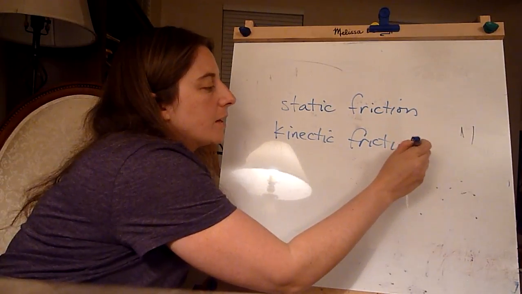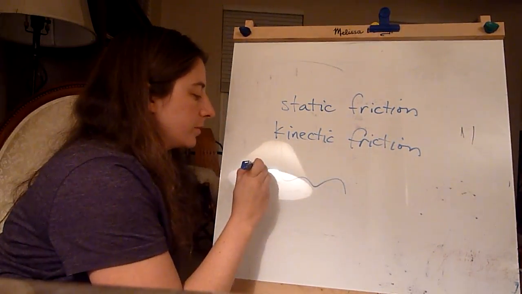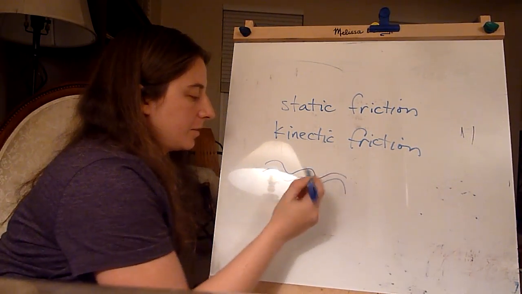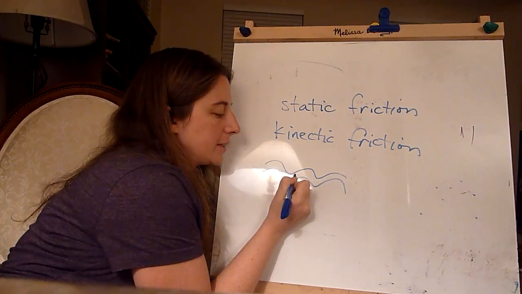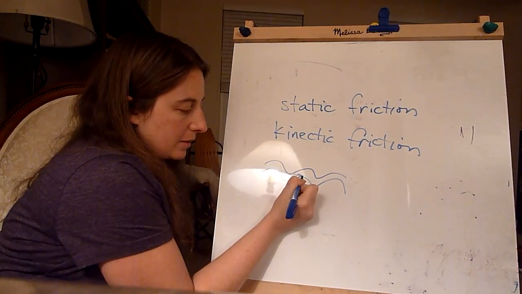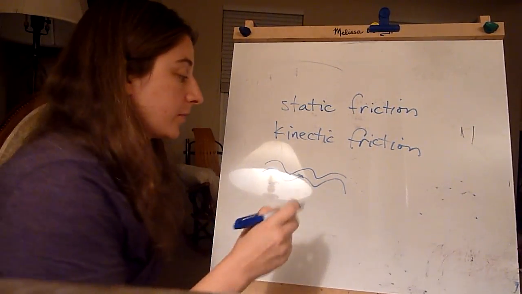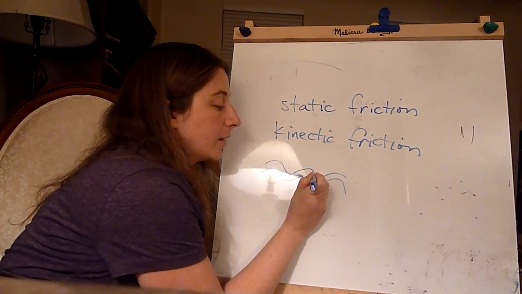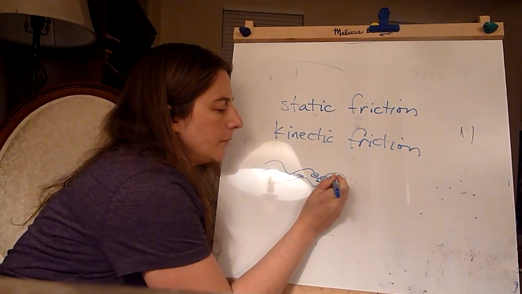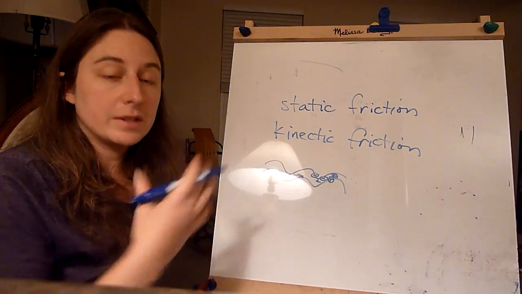So remember how we talked about the things that cause friction to happen. Those little bumps and grooves, right, the little bumps and grooves. So when this object starts to slide on this surface, this little bump and this little groove and this little bump kind of crash into each other, partly causing friction. The other part is that little electrostatic forces in the two surfaces will attract and repel each other and cause some friction.